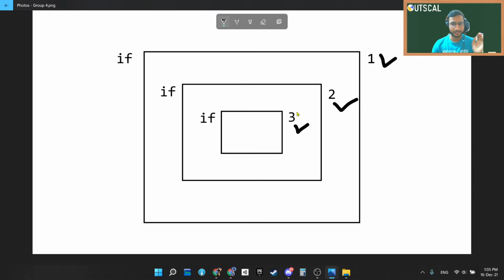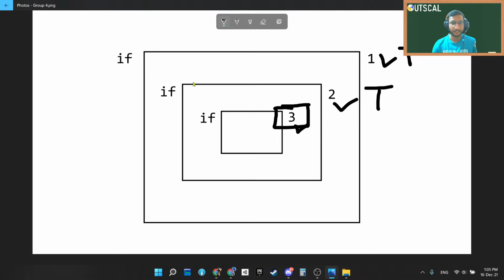Now think logically and tell me when this third if block will start its execution. Just think for a while and tell me the answer. You can pause the video if you want. Hey guys, welcome back. I hope you thought in the right direction. It's purely logical that this third if block will start its execution only when the first and second if blocks are true. As simple as that.